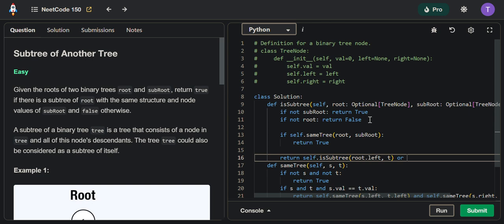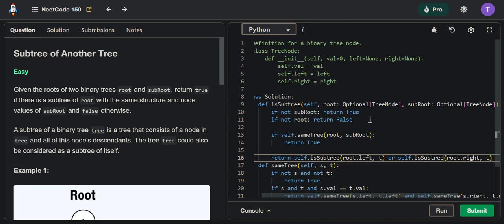So whether by recursing we got on the left branch an actual copy of that subroot, we are going to return true. So the left side doesn't need to have this exact same copy. So this is why we're using an or statement here. So same logic here, so isSubtree, where we are going to use this time the right side and the subroot. Okay.